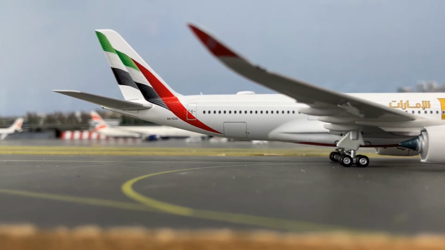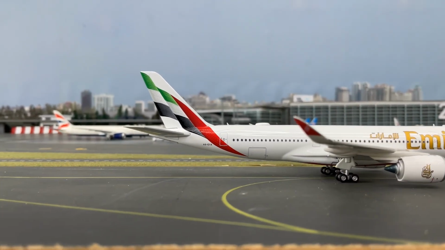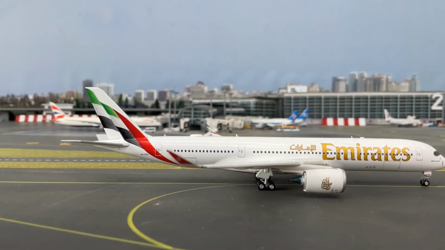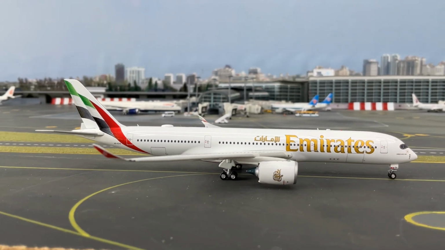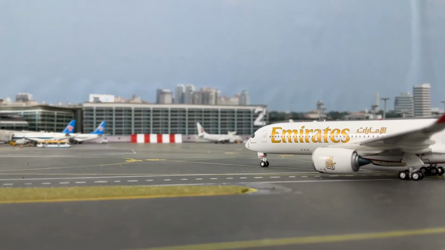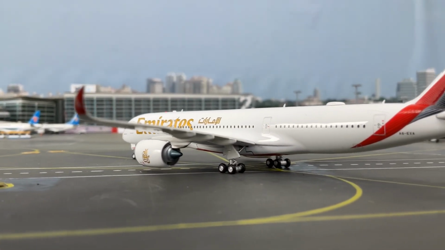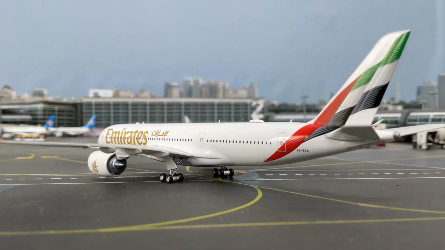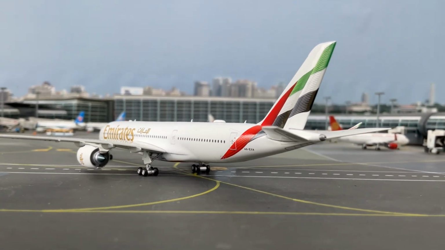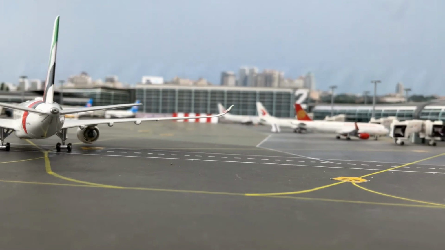And of course, this is Emirates, who are operating one of their double daily services to Xin Long with their brand new Airbus A350, A6 Echo X-Ray Alpha. And as you can see, she has landed and is turning into her gate, which is at the Terminal 2 J pier.